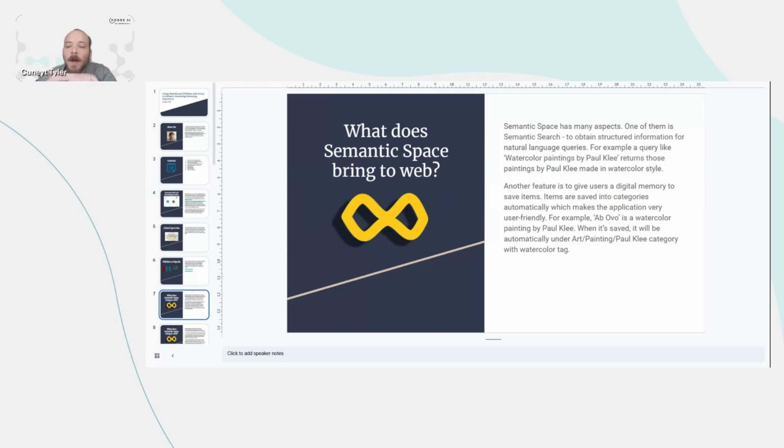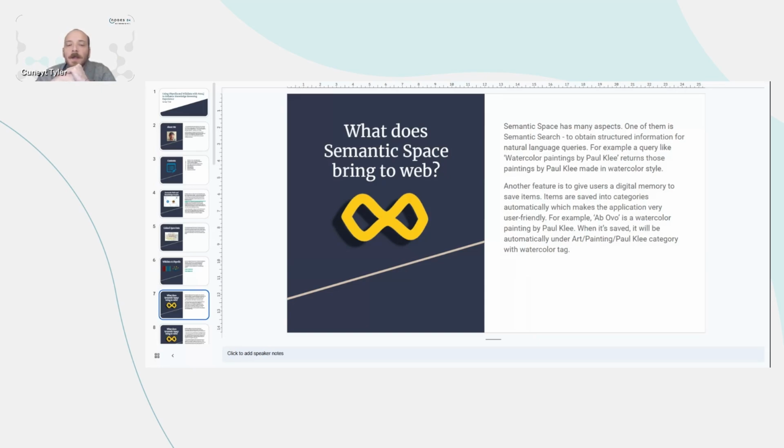And my application basically, as I told earlier, brings a memory to users. And another feature, because I have structured data, is that I implemented a semantic search over this application.